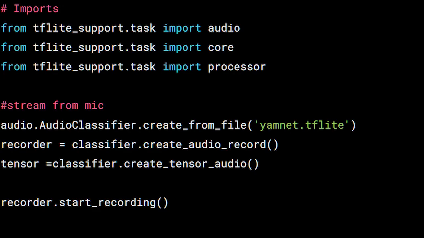So now let's stream from a microphone. To stream from a microphone is similar to what we did, right? We will instantiate our model. So we'll still use YamNet. But now there's something new that we introduced. We introduced a recorder, right? And if you use something like a Raspberry Pi, you can just connect a USB microphone. But when you call classifier.createAudioRecord, it knows to go at the OS level. It knows to go and pick up that microphone or any sound device that you have. It will pick it up.